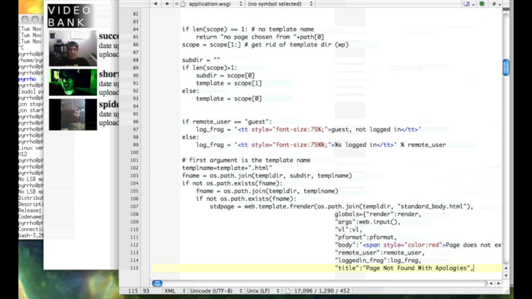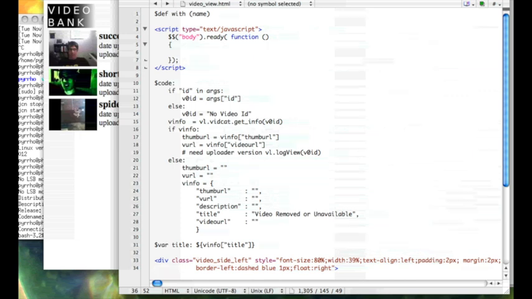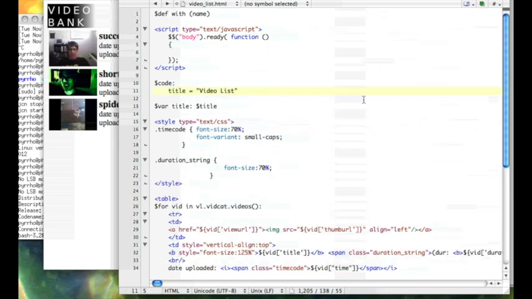Okay, finally. Alright, so this is an editor looking at the code. This is some of the Python code, but first let's look at the video view now. So, no, video list. So this is a template in web.py.